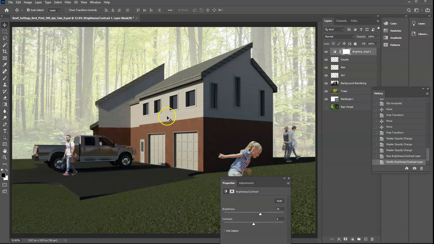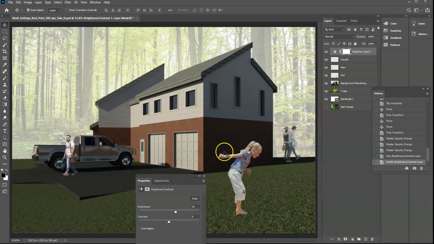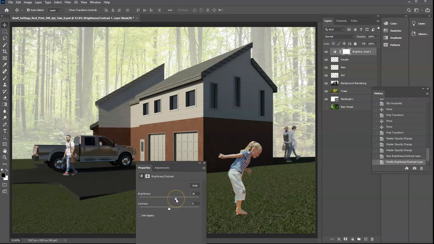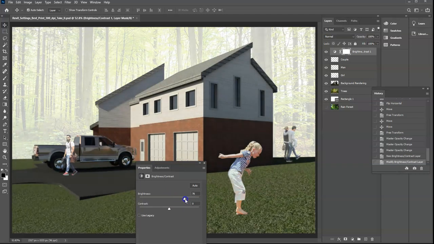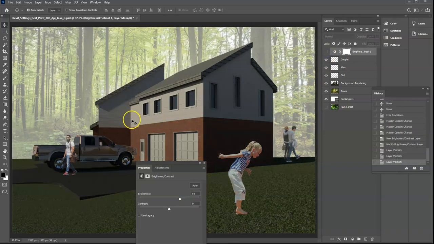So I want it bright, but I don't want to wash out these lines. So you always have to look at the very brightest part: his shirt, her pants, her arm. We don't want those things going to white to the point that they're gone. So let's just go a little too far. Right here, that's falling apart, the detail in the siding. So I definitely went too far there. But it could go pretty bright. I would say something like that. And then you could see it there. As I flip, I'm staring at those bright parts to see if I'm losing detail.